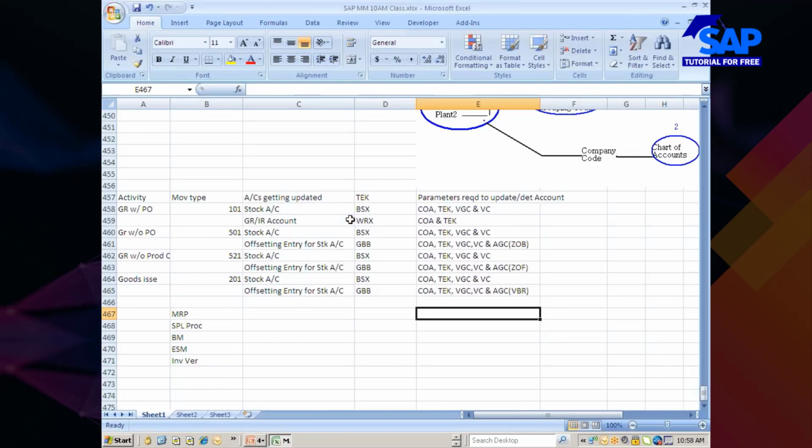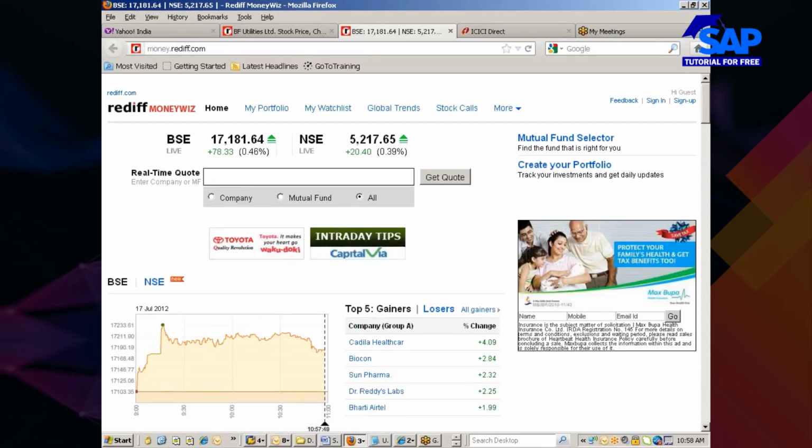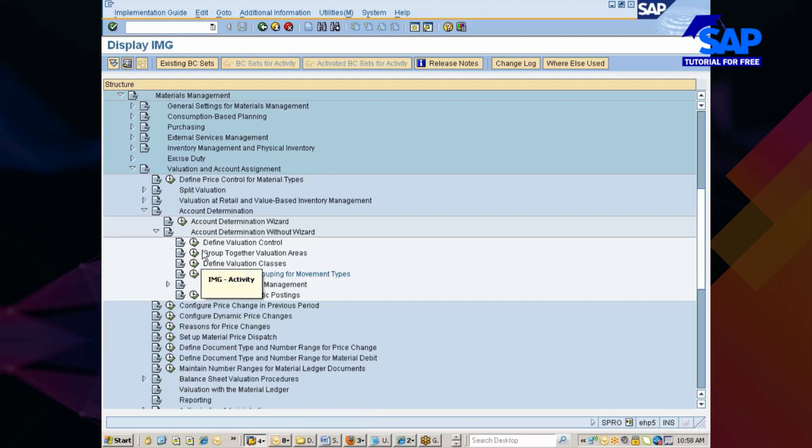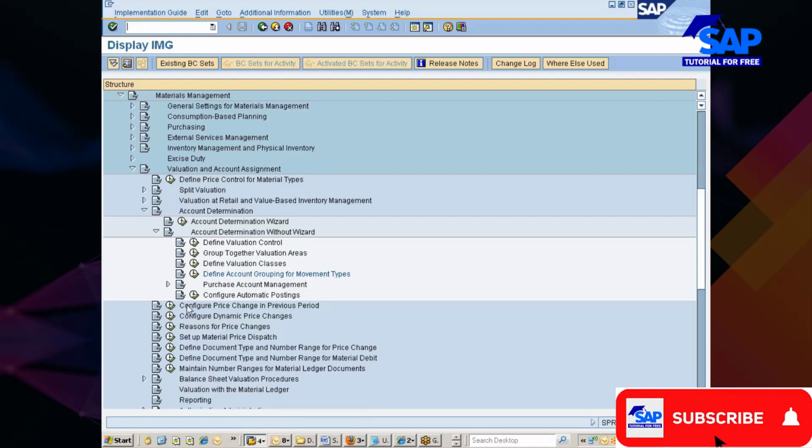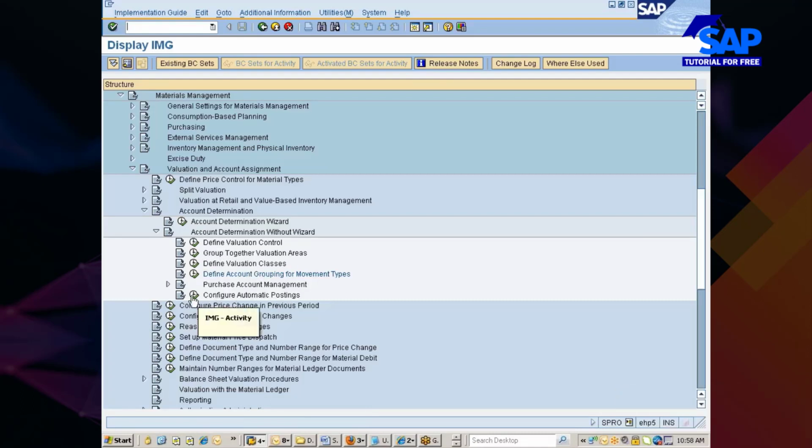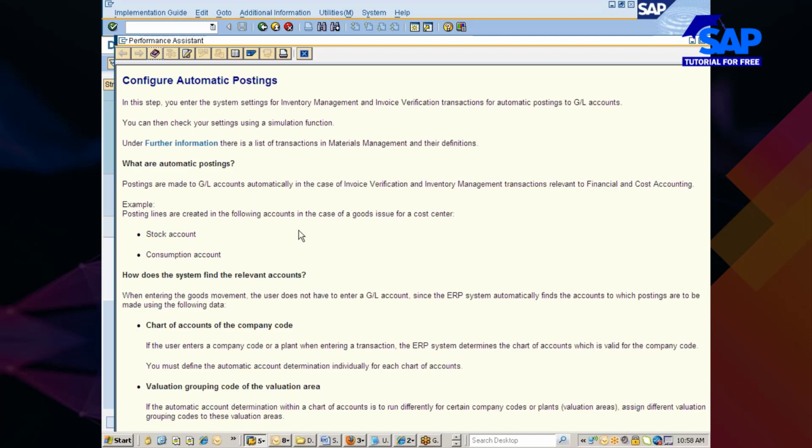Okay, I've already shown you. Now having an understanding of this level, let me once again take you to this one. You see here, configure automatic postings. If you go into this documentation, you would see everything. So that's the reason I asked you to go through this.